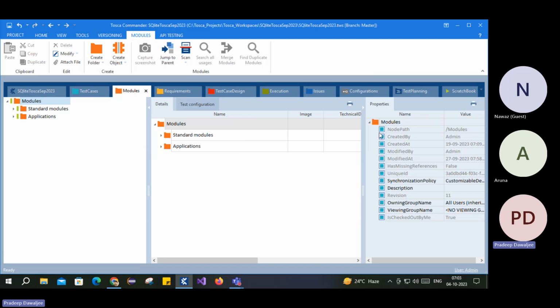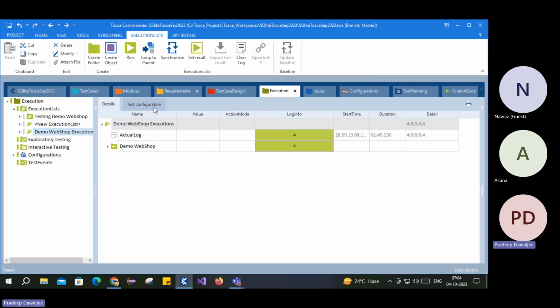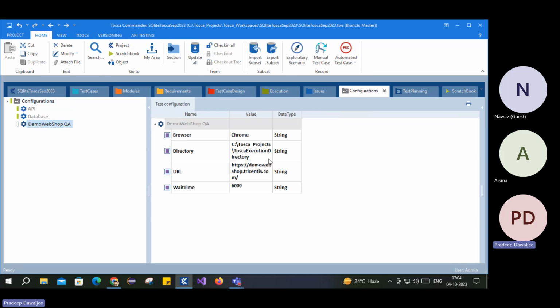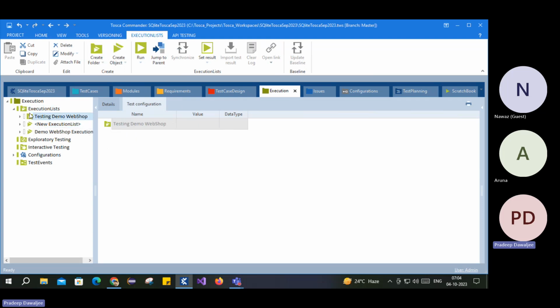We also covered report generation, executing from the execution list and giving the test configuration parameters. The configuration parameters are set in one common place and used throughout our test case or even in the execution list. If we want, we can just drag and drop those same things. So that is about it.